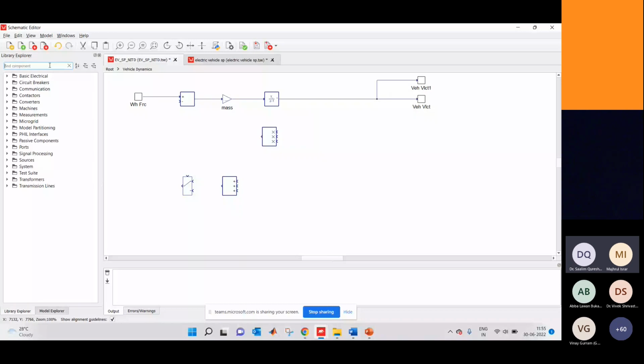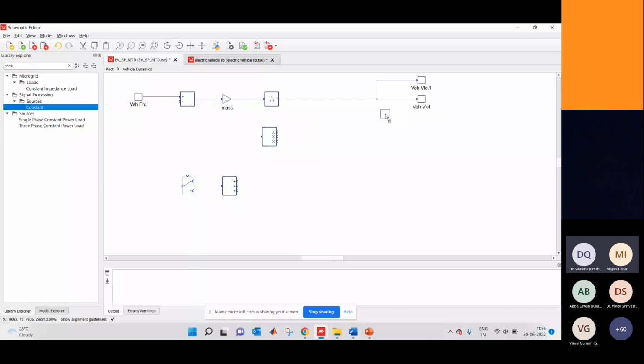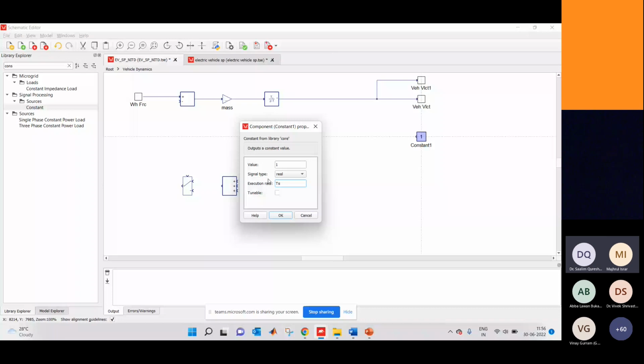So we will take one constant. Here I will place this constant, flip it first of all, and right now I'm not giving any value to it, just zero real, and let it be inherit, and zero.